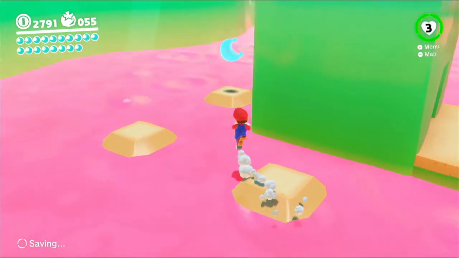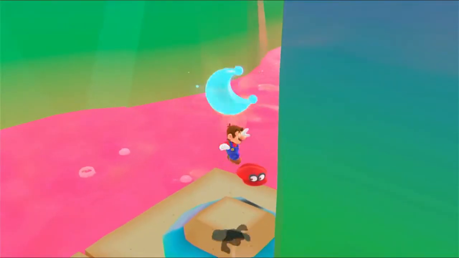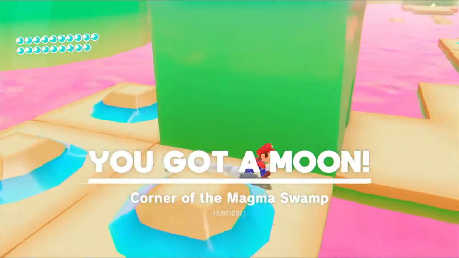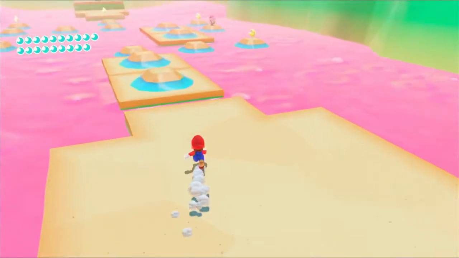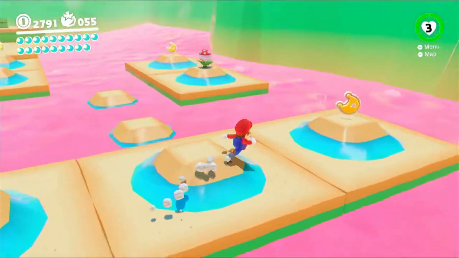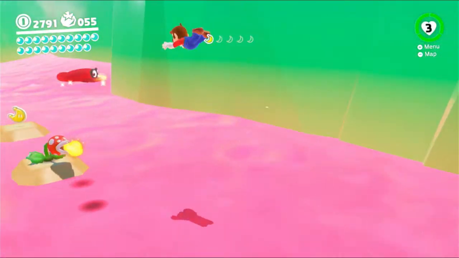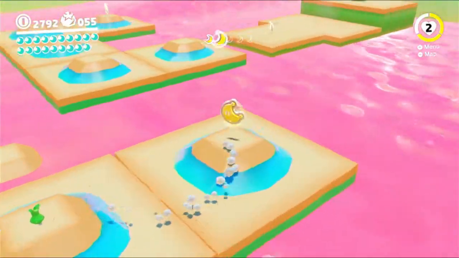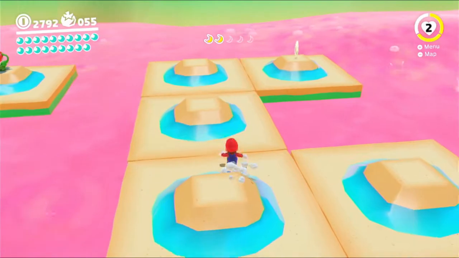Okay, starting off, we have these platforms that go in and out of the lava. And there's a secret moon right next to the start that is easy to miss. But now we need to get all these moon pieces everywhere around here without dying. And also be careful of the piranha plants, because they're here.